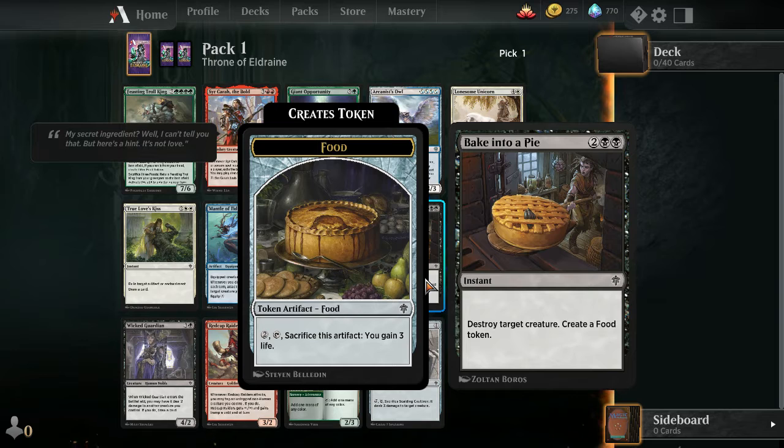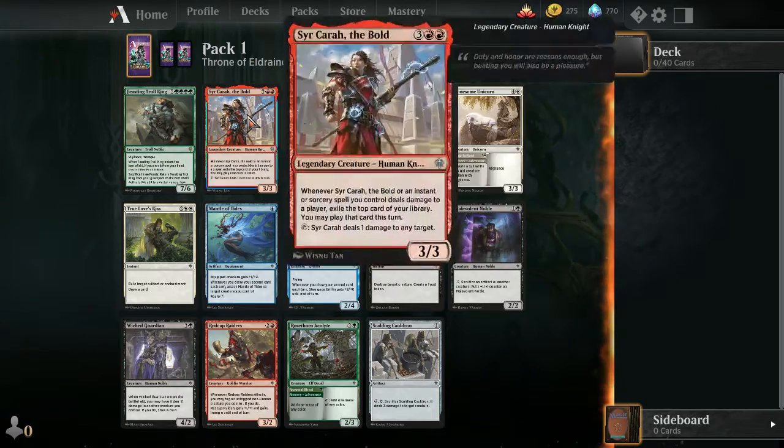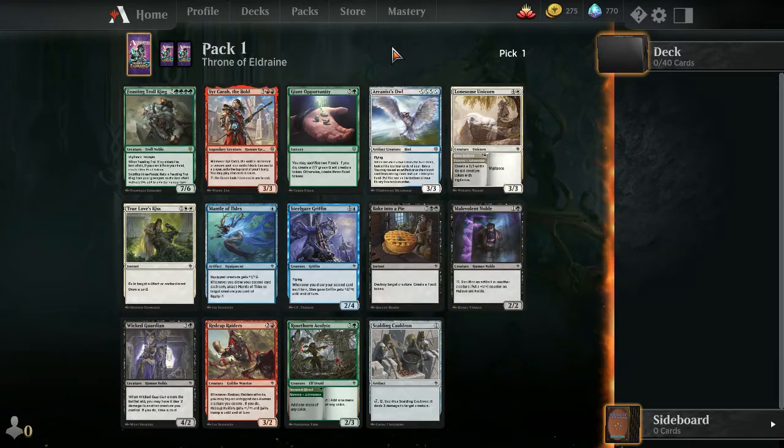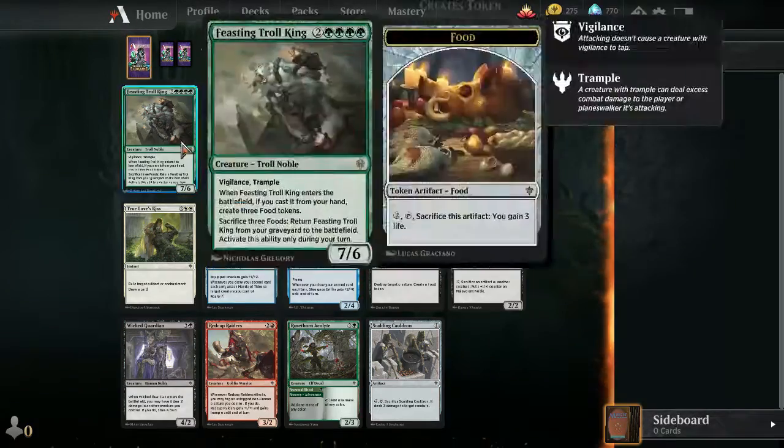But the instant speed in this card is definitely incredibly powerful as well. The fact that it generates a food token is incredibly great for life gain and other synergies. Definitely a powerful card. So really, the only 4 cards that we would consider are these 4 cards in the pack. I don't want to take Arcanist out again because it's kind of narrow and commits us to 2 cards right away. So it leaves us with these 3.